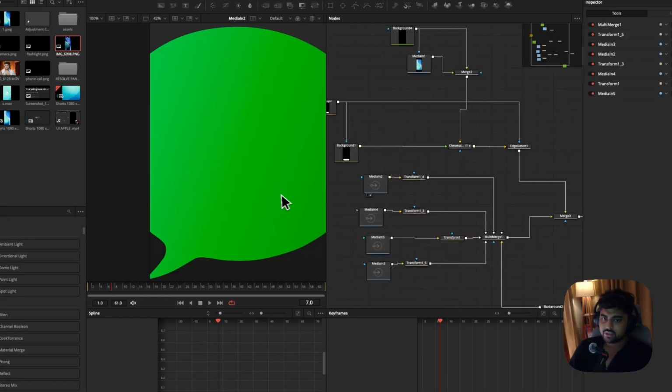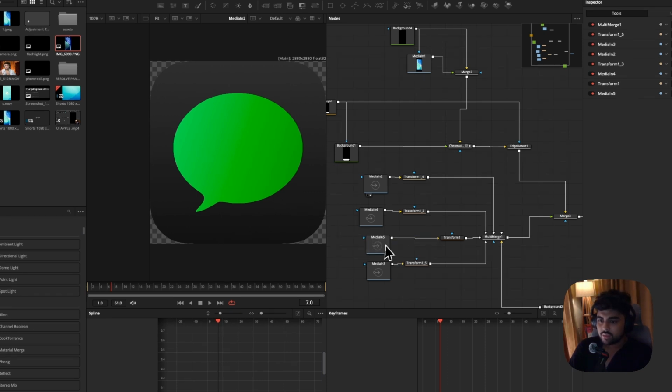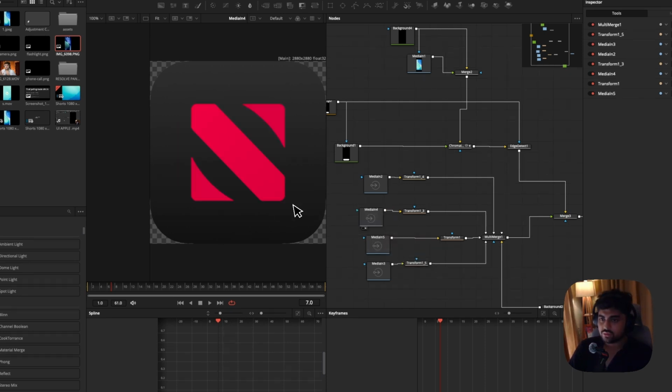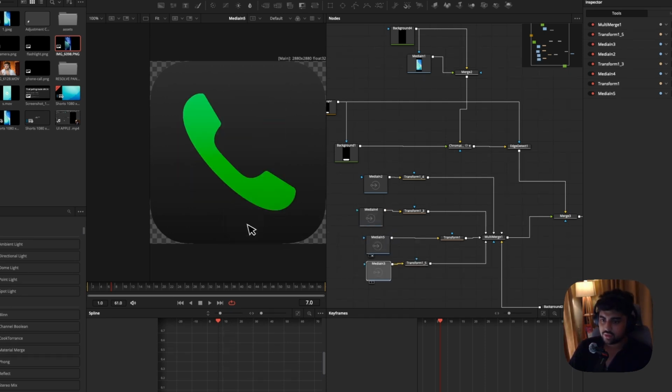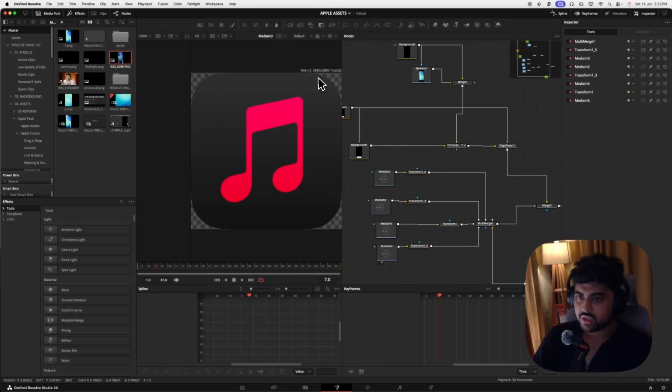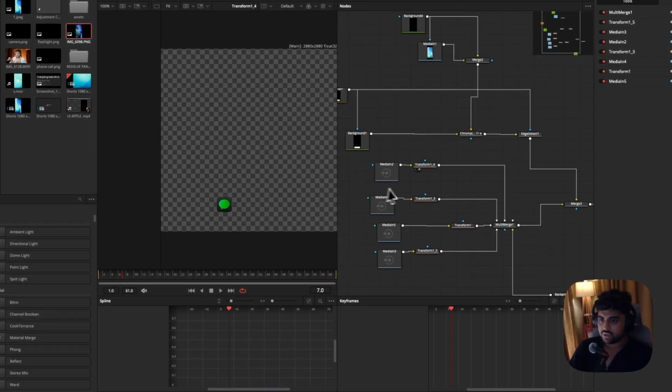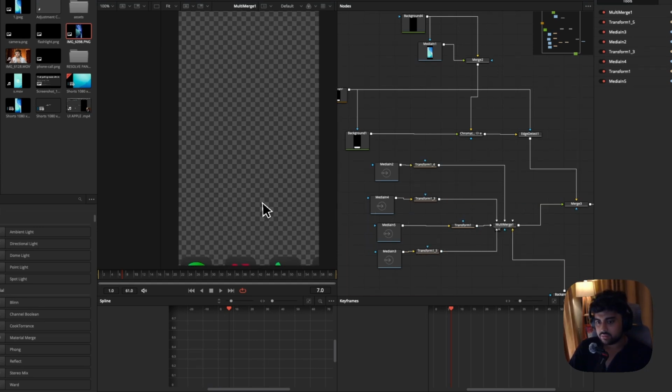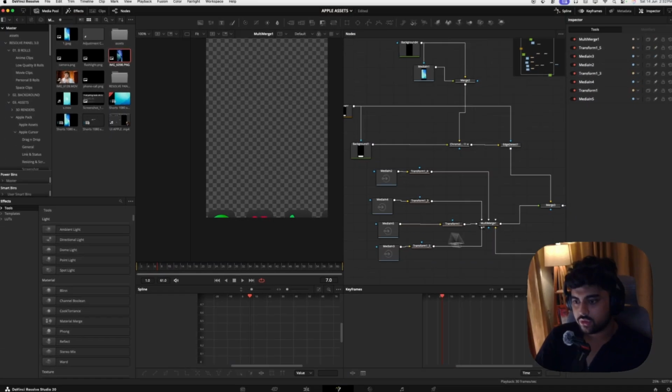Now what is left is simply putting all of these images together. And to get these images, I simply use Figma, because Figma is the best when it comes to this image and all. I simply created these images in the same frame and exported them. So then I can just put a transform on them, same size and everything, and multi-merge them, so that it comes something like this.